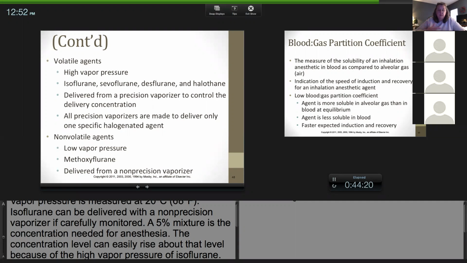So, controlled precision vaporizer. And remember, guys, this is important too: vaporizers are specific to the agent. You can only use iso in an iso vaporizer, because iso has different chemical properties than sevoflurane. And the vaporizer is set to the vapor pressure and the temperature, so you can precisely deliver that agent. The only one that we don't have anymore, which was non-volatile, was methoxyflurane, and it had a low vapor pressure, so you could deliver it in that jar wick vaporizer because it wasn't volatile. People used to use halothane in that, because halothane has a high vapor pressure, not as high as sevo and iso. So halothane was sometimes used in both types of vaporizers. But for iso and sevo, they currently recommend that you do not do that.